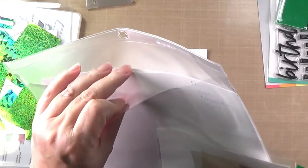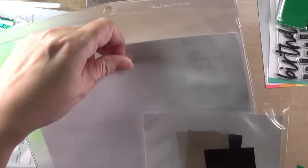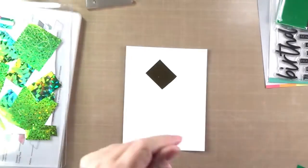And I just keep my full sheets in a job ticket, and then I have a smaller envelope that I keep any of the scraps in.